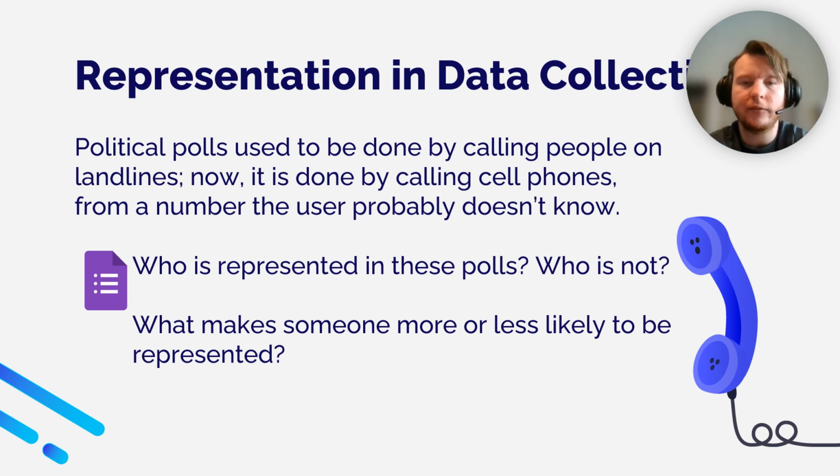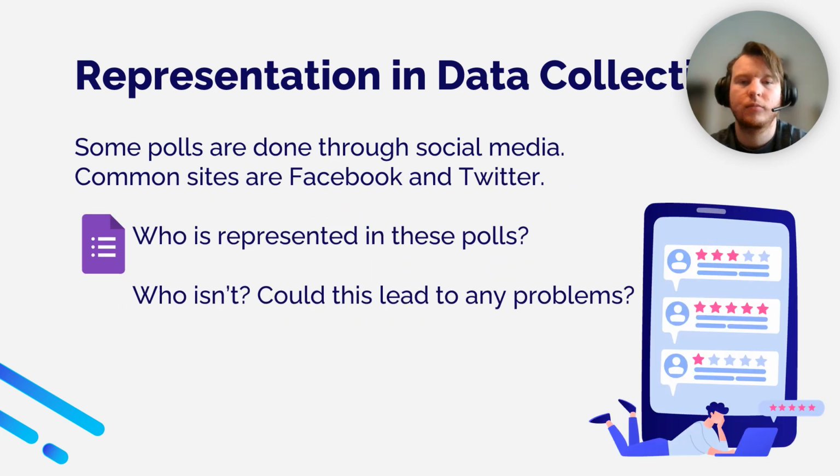If students don't have any ideas, some of the ideas we've gotten in past classes involved a lot of students telling us that they wouldn't pick up a call from an unknown number, and some students correctly pointing out that if a user doesn't have a cell phone, or their cell phone happens to be not working or not charged, then they won't get that call. So they could be left out of that sample as well.